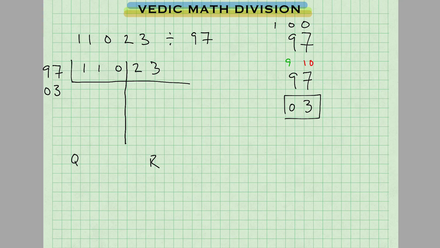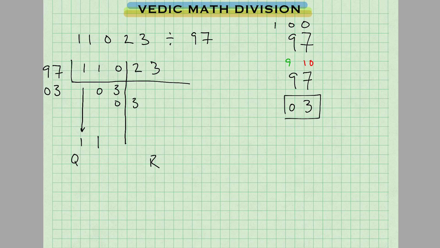Here's how it works — it's fairly simple. First we bring down the number 1. Now we take this number 1, multiply it by 3: 1 times 3 gives us 03. We write two digits at a time. We add vertically: 1 and 0 give us 1. Once again we multiply by 3: 1 times 3 is 03. Then add vertically: 0, 3 and 0 gives us 3. And 3 times 3 gives us 09. Remember, we write two digits at a time because we have two zeros in the base.